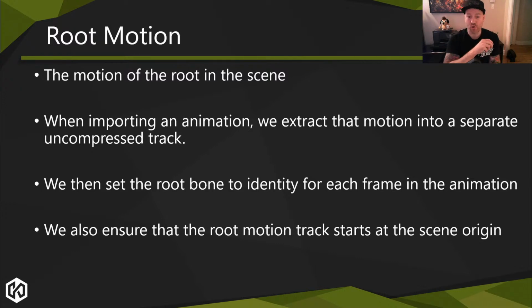Once we extract that root motion track, we then also modify it so that the first transform in that root motion is at the origin at 0, 0, 0. Might seem silly to do that, but a lot of times animators will animate in a scene at like 10 kilometers off into the distance, right? Because that's how the scene was set up, whatever. And then you get an animation and the first frame is at like Timbuktu somewhere. So we always basically bring it back to the origin. So our root motion track always starts at 0, 0, 0.